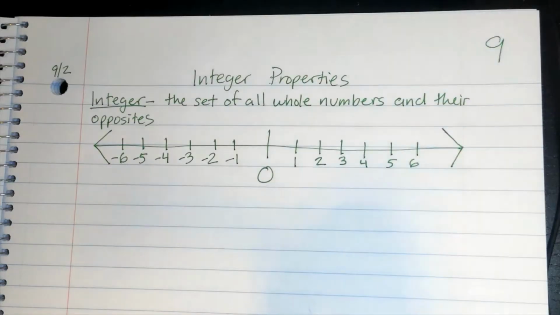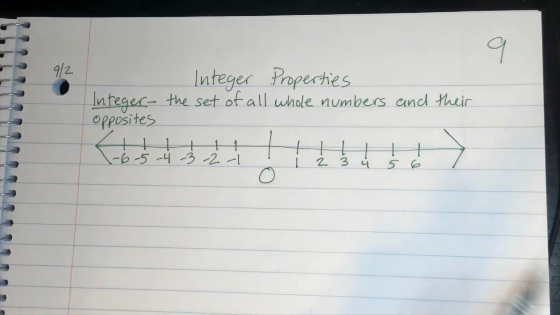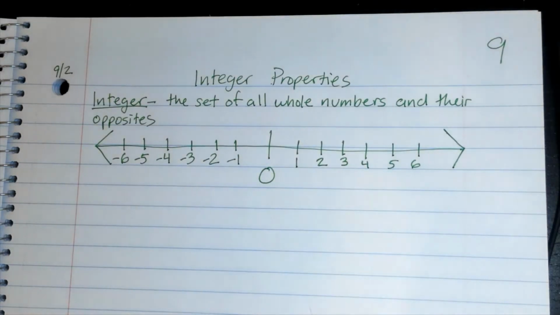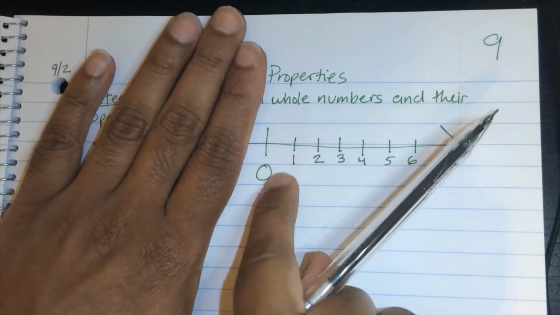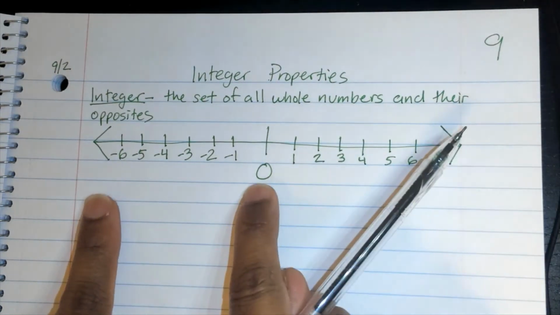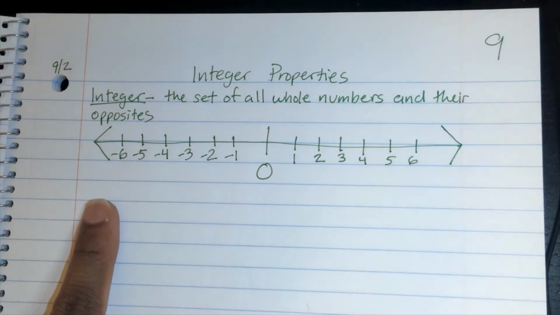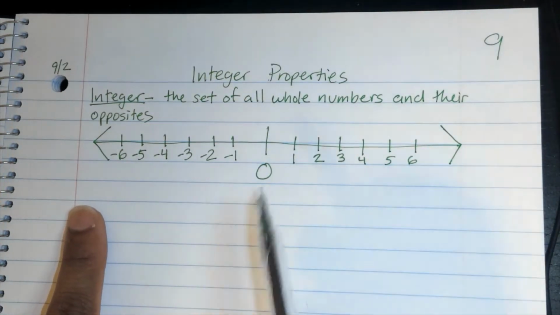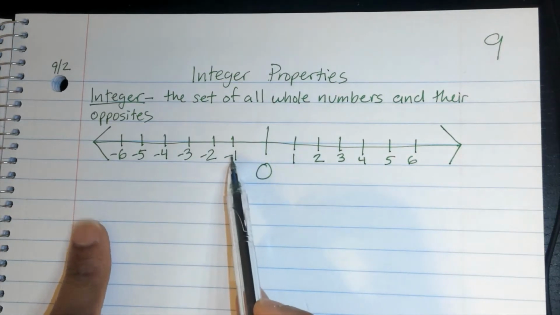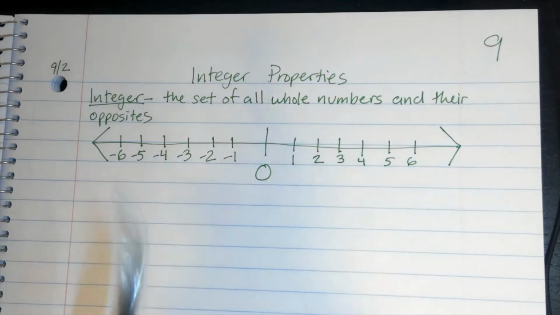Now again, as you write this, you might be thinking, Mr. Daniel, that's weird. When I count left to right, 6, 5, 4, 3, 2, 1, it's like I'm counting down. Now it looks a little bit different because with negative numbers, we look at it starting from 0. We always start at 0 because normally this used to be our number line, always positive. But now we're doing both sides. So from 0 to go to 1, 2, 3, 4, 5, 6, above ground or above sea level, right? That's positive. But to go underground, 1 below 0, that's a negative 1. 2 below 0, it's a negative 2. 3 below 0, so on and so on.